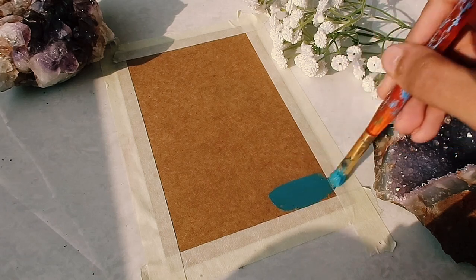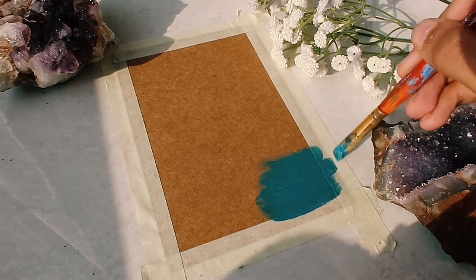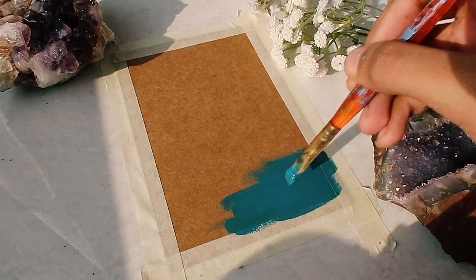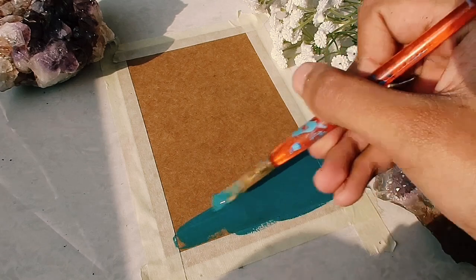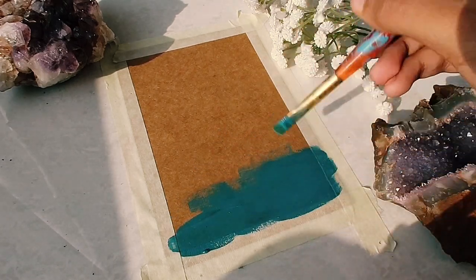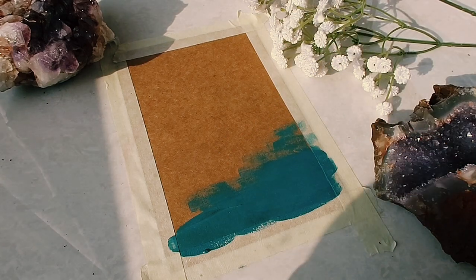So I just started with blue paint. I mixed blue and green paint. I did take a video of it, but it looked disgusting, so I'm not putting that in. And I kind of just went with the flow. And then you can see that I mess up a lot eventually, and you guys can skip all of that if you're following this as a tutorial. Yep.